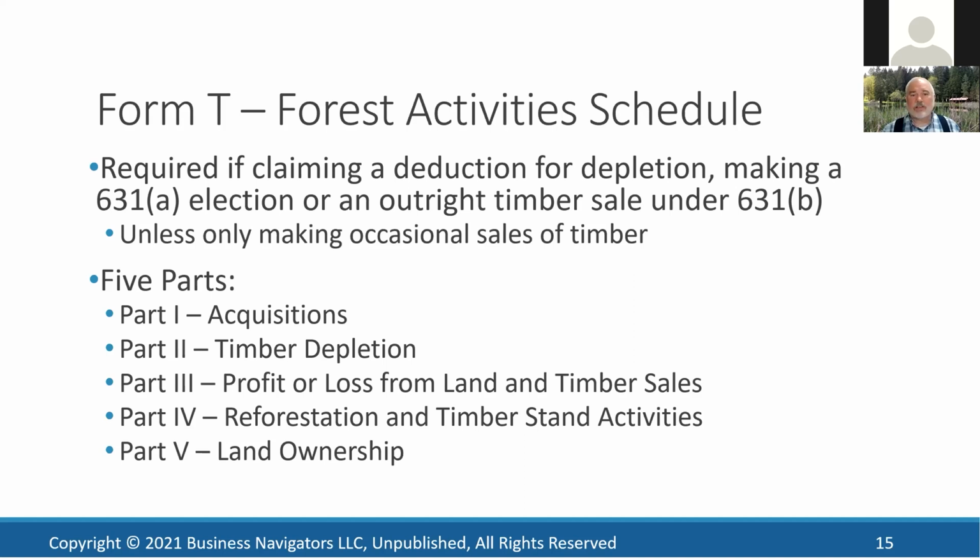The first part is the acquisition. Whenever you acquire timberland, either through purchase or through gift or inheritance, this is where you document your cost basis: where you bought it and how you're allocating your costs between the land, the timber, your reforestation, and any improvements on the property. This is where you report what you paid for it, or what the cost basis was that you inherited it at, and how the cost basis was allocated to all the various components of value. Very important schedule. It's really helpful if you have this filled out and put in your permanent records.